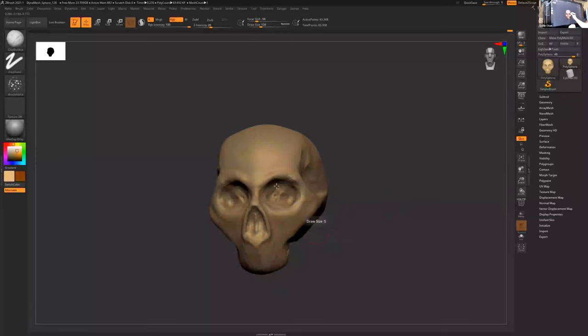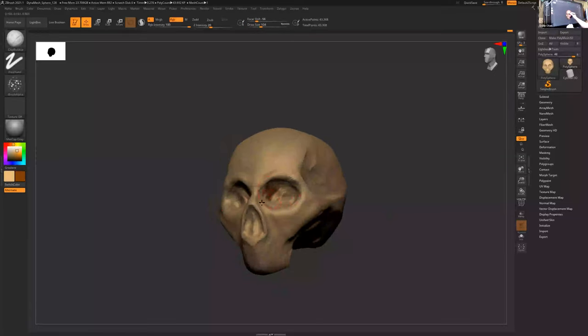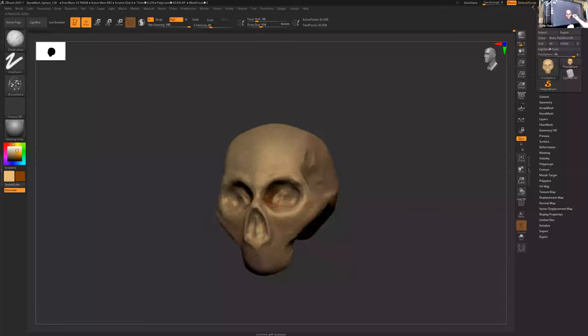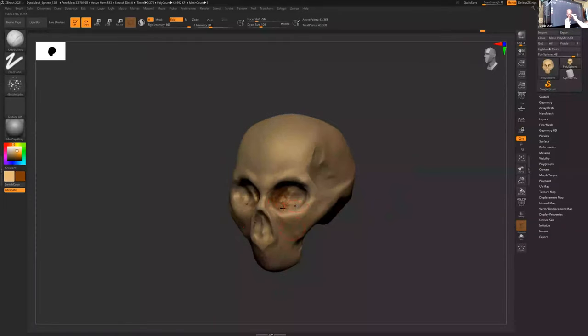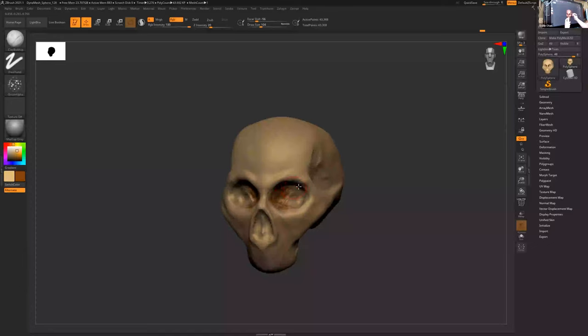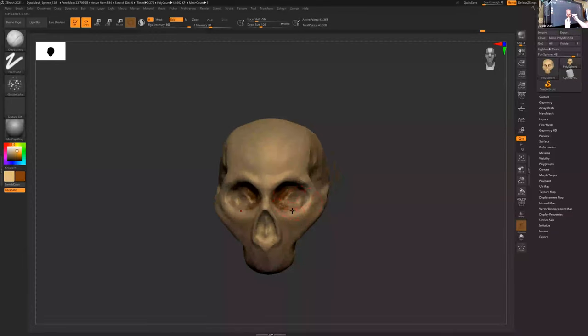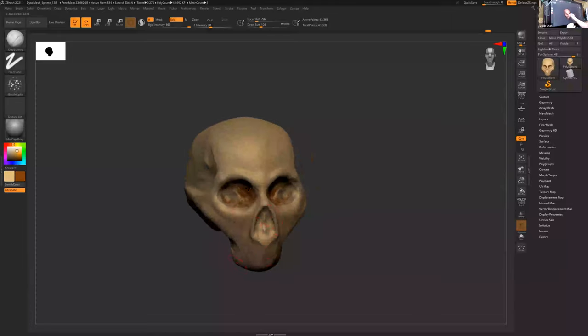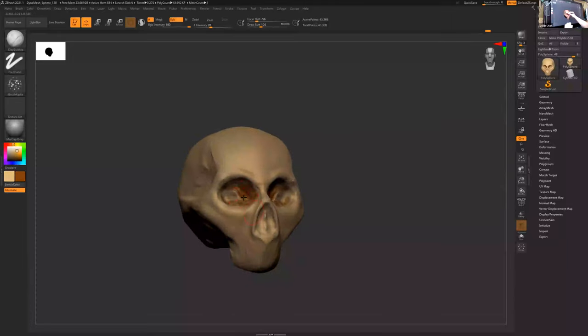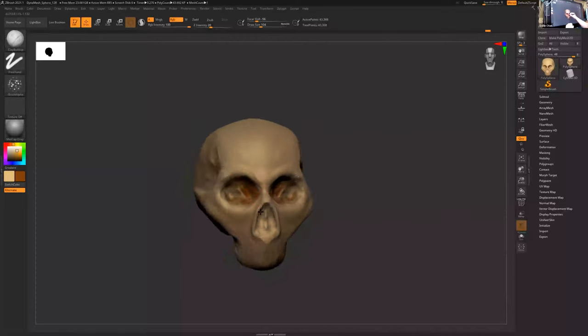So I just wanted to say, that's the basis of painting on this. It's really time consuming. If anyone wants to know what it feels like, if you've ever used an airbrush, digital airbrush or real airbrush, this is exactly what it feels like when you're painting in ZBrush. It's a very slow and tedious process. But again, knowing your color theory and knowing how to layer and how to glaze is what's going to save you when it comes to spraying and painting on here.